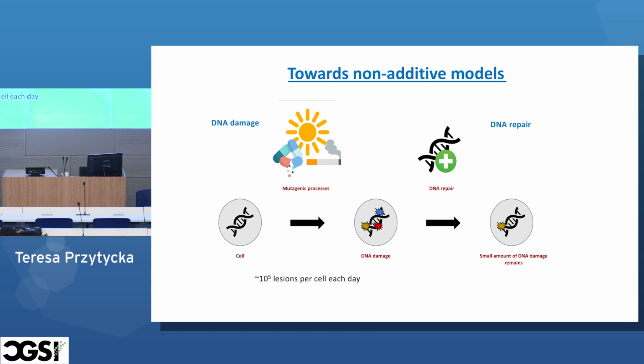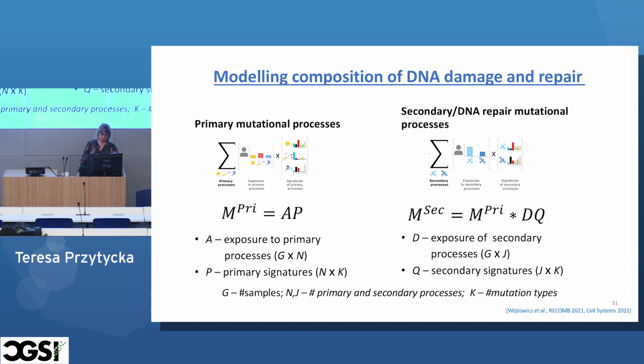So at the beginning, I said that for a mutation to happen, we may have a mutagenic process and DNA repair. Now, different combinations of mutagenic processes and DNA repair deficiency will create different signatures. So we may have as many signatures as there are combinations of those factors. So we have this explosion of signatures. One way to deal with it is to make a more complex model. So one that we propose says, let's assume that we have two types of processes. We call them primary and secondary.